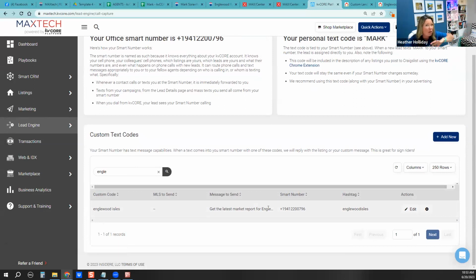The smart number is not something that's publicly displayed. It is the system, the numbers, what's working, your database. It's a shared number across all agents, so it's not something you're going to call or advertise. But it is something you can do lead generation for, because only one agent can assign a custom text code to use with that smart number. So I can advertise text this to the smart number, and the system knows, because I've assigned this to me, that anytime someone texts that, it belongs to me.